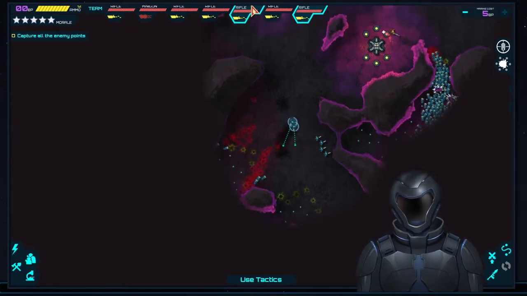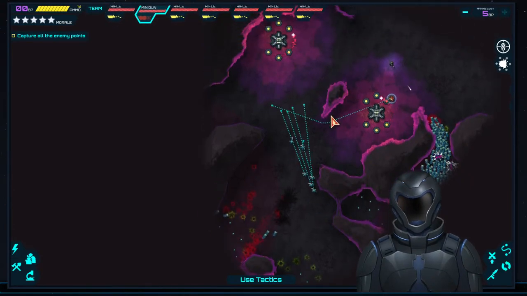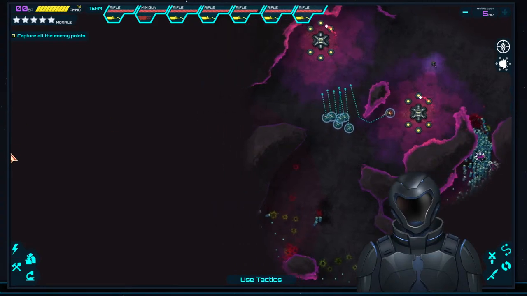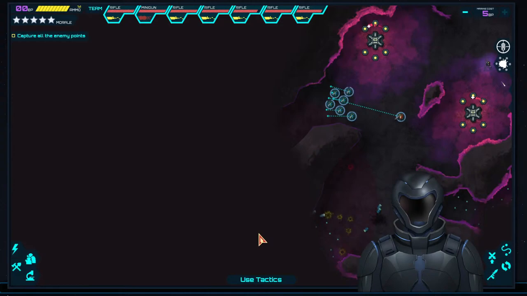God damn, there's like a mortar or something up there. Okay. I think that turret seems to be holding its own, so we should be safe moving up here. See if we can't get behind.